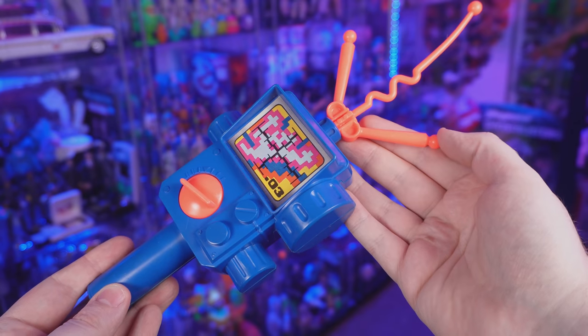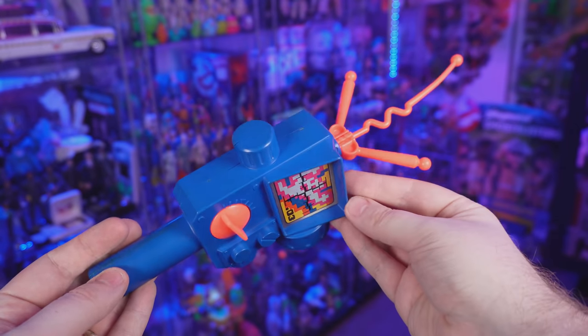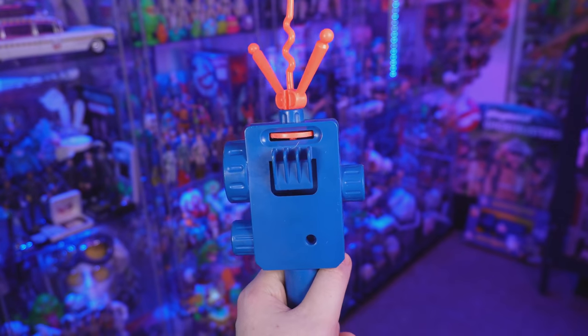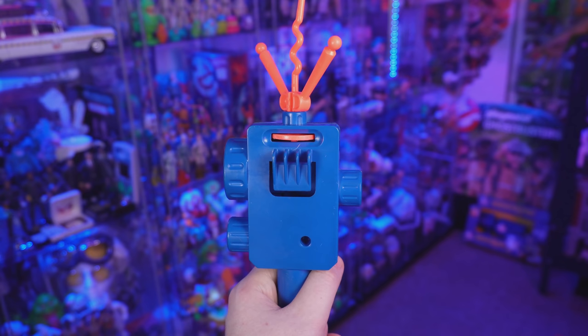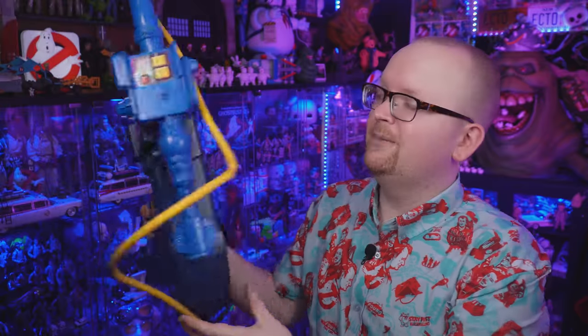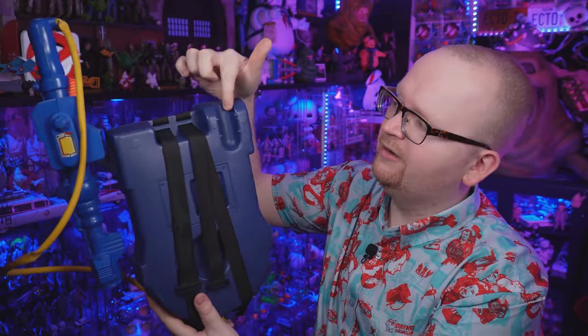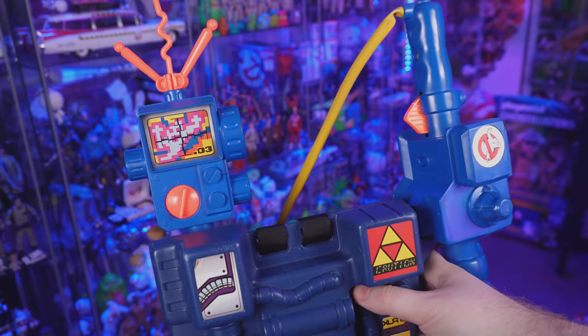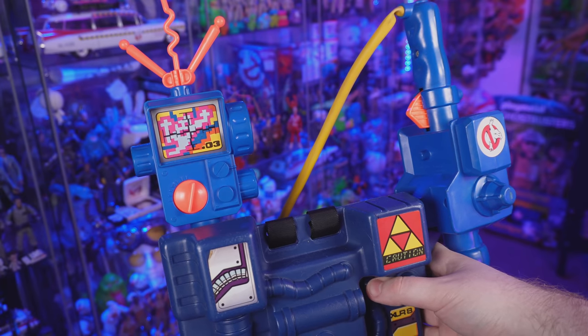There's also an orange crank knob on the main body, and when you turn it you're treated to the best sound in the world. It's a wonder my parents let me play with this thing. When it comes to the sculpting, we've got three big knobs on the side that don't turn but look the part, what looks like a couple push buttons on top, and on the back it has a belt clip. You can also rotate the antenna. And one really cool thing about the pack — there's actually a spot where the meter pops in; just put a little bit of pressure and it snaps securely in place.